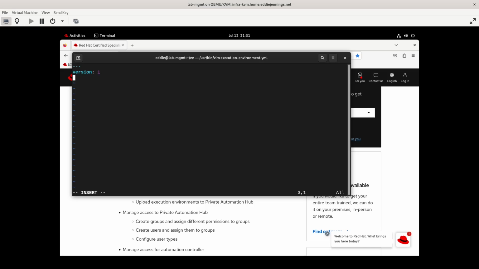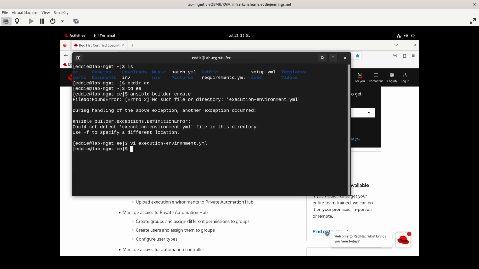Collections will be for the requirements.yml, and then there will be a section for system if you need to install particular packages, so bindeps and such. But what I'm trying to remember is, is it builder default args? Well, it's escaping me at the moment. Ansible builder create. Oh, I guess just having the version is enough.